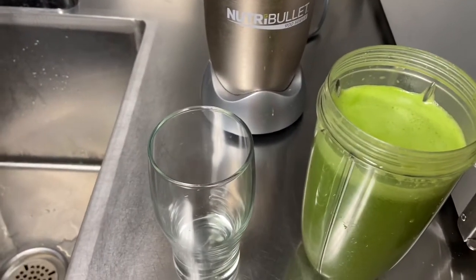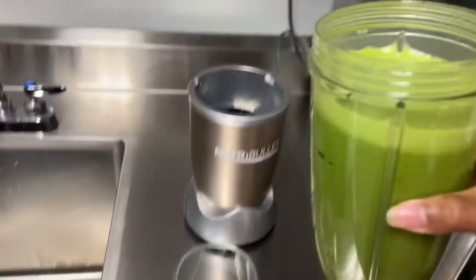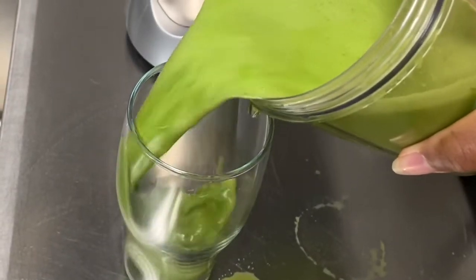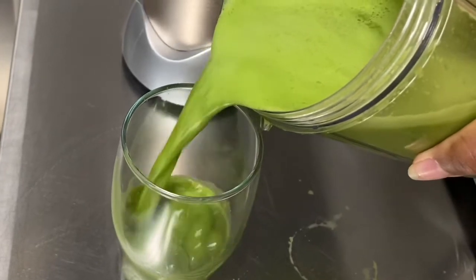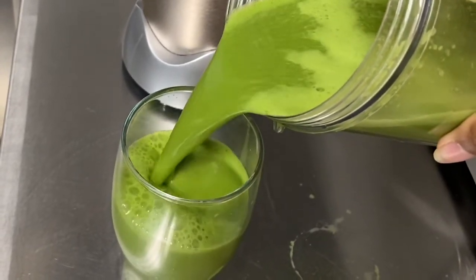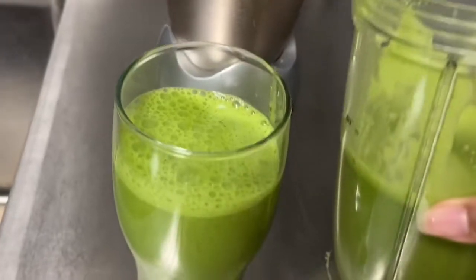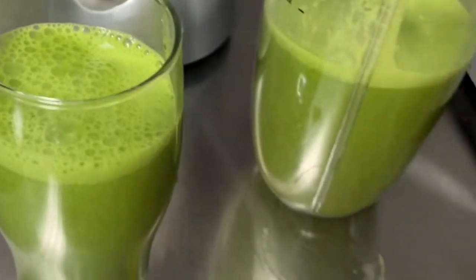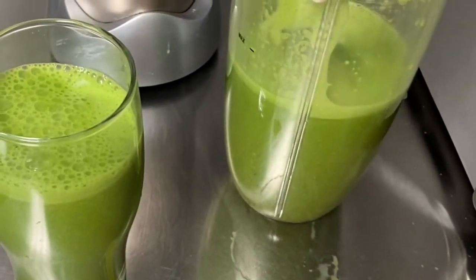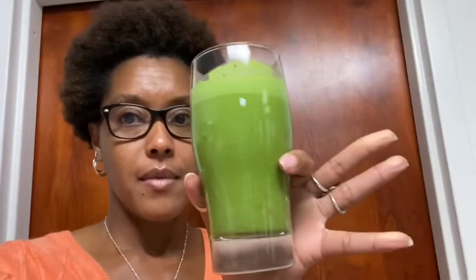So we are ready to pour. Look at this. Look at how green. Look at how beautiful that is, you guys. And there you have it, you all. Cup full of green goodness, people. Alrighty, it's the finished drink, you guys. Let's give it a shot, see how it tastes.